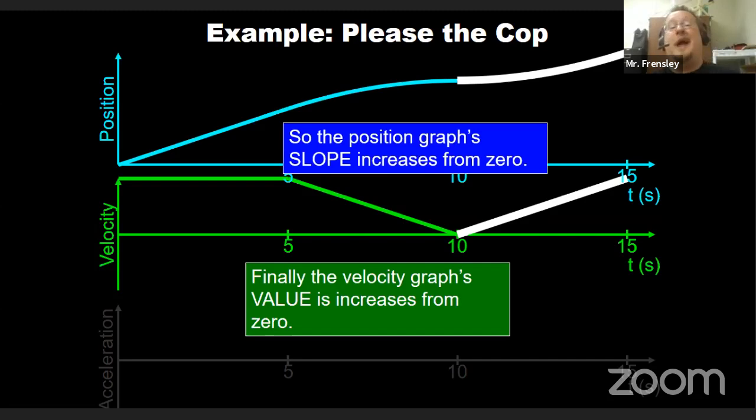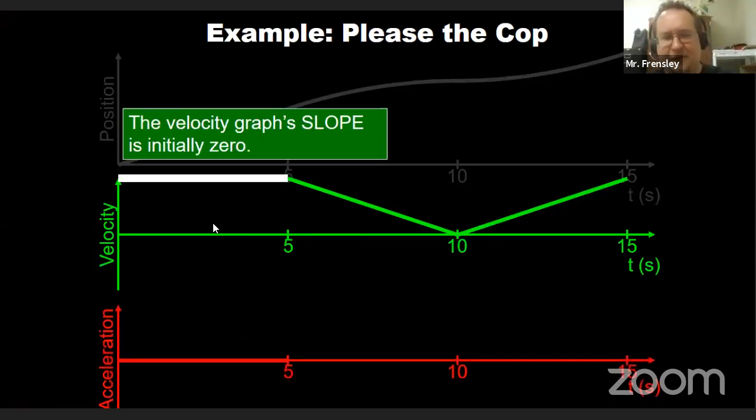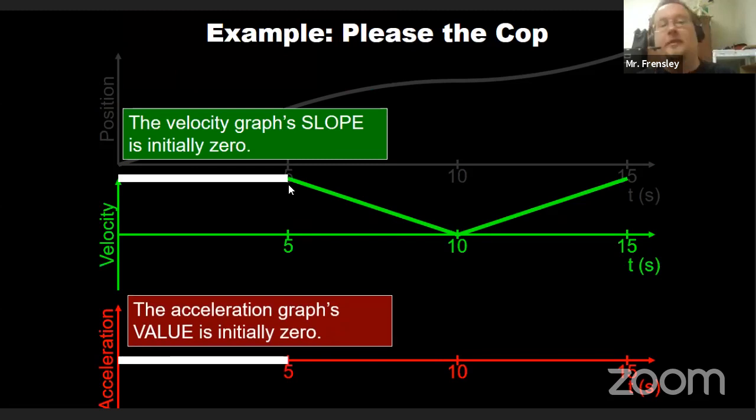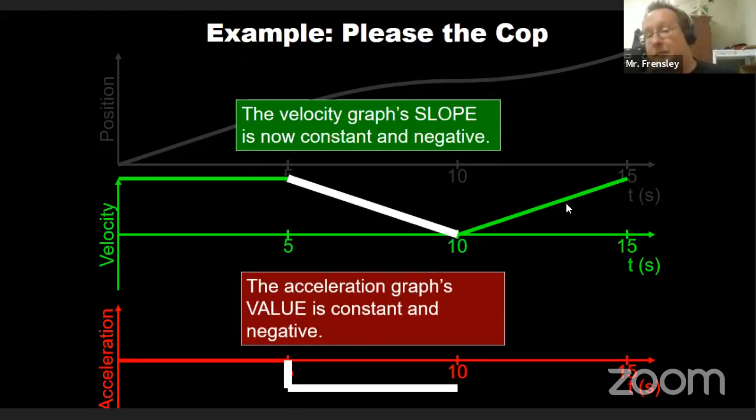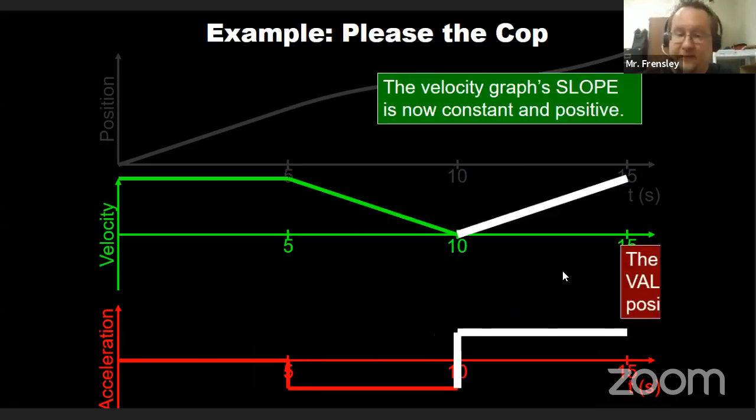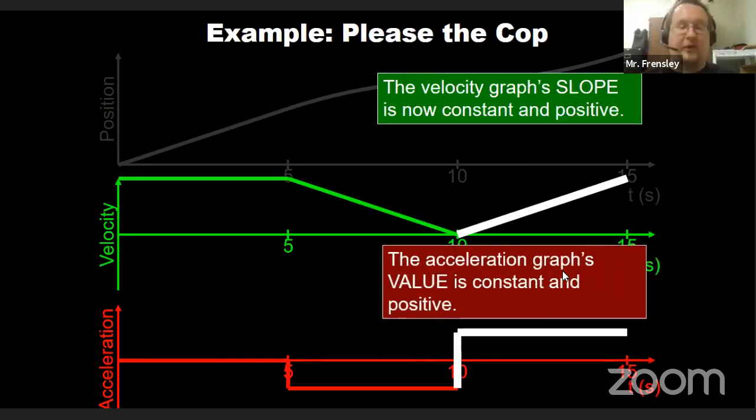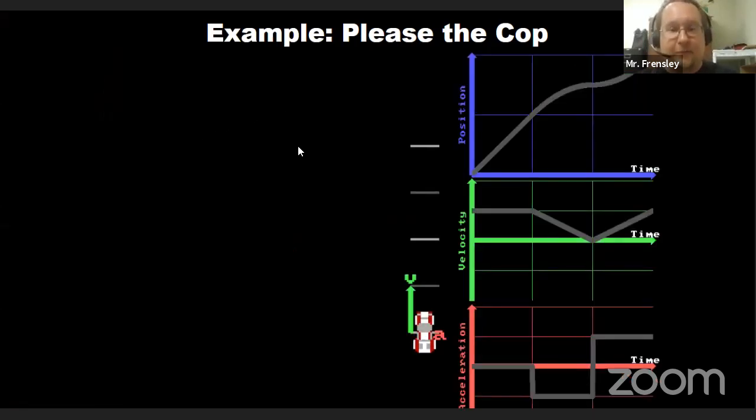All good. As the velocity graph gets higher, the position graph is going to get steeper. And if the velocity graph gets lower into the negative, then the position graph is going to get steeper into the negatives. Changing velocity to acceleration, I don't think is that difficult. All you got to say is, hey, what's the slope? Positive, negative, or 0. This is a 0 slope, so I'm going to graph a 0 acceleration. Then we have a negative slope, so we graph a negative acceleration. Then we have a positive slope, so I'm going to graph a positive acceleration. Oh my gosh, who would have thunk it? Okay, so hopefully not so bad.